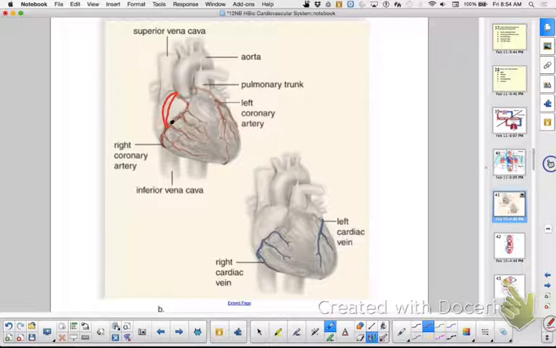Because if one of those heart cells doesn't get the oxygen it needs, it might start dancing to its own tune, and then it applies a lot of peer pressure. If just one heart cell goes, I'm going to beat now instead of when everybody else does, and then it goes, you beat with me. And now there's two of us beating off beat, and now three of us and four of us and five of us, and then pretty soon all of a sudden you're clear, okay? Because the whole thing goes off. So it's critical that you feed that heart. That's one of your circuits, the coronary circuit.